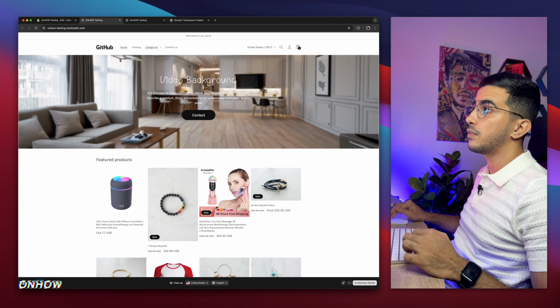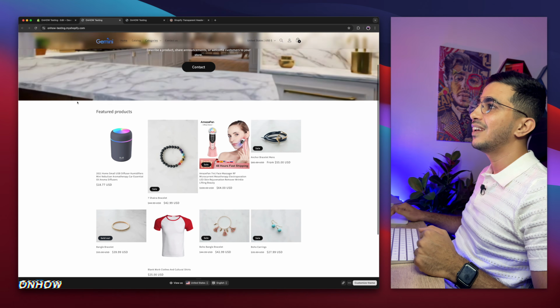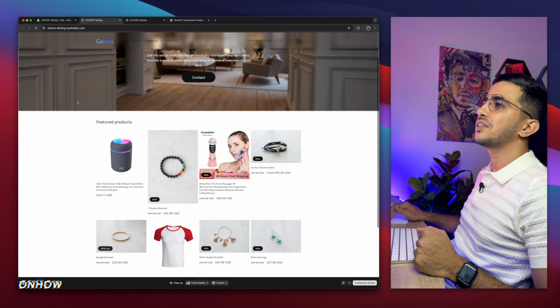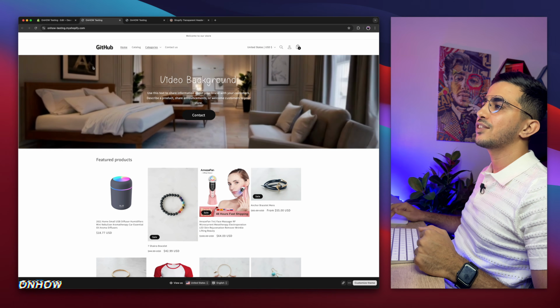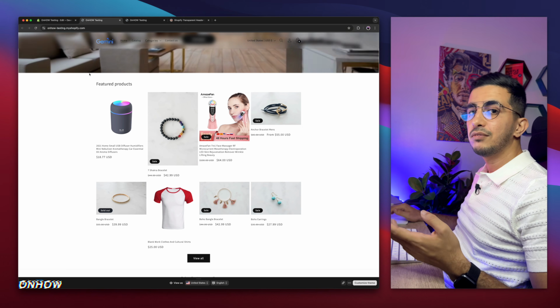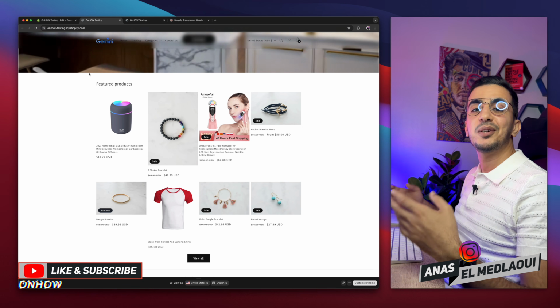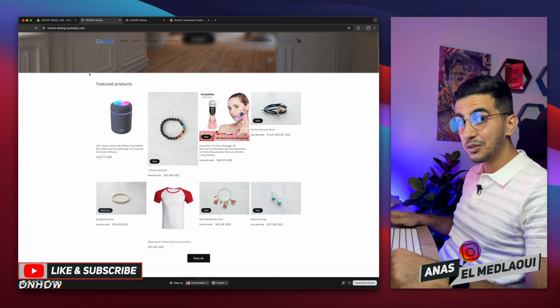It's not transparent. But once I scroll down, it is transparent and it's a glass effect, as you can see, which is my favorite. And the logo changes as well. In case you need that, make sure to check out the channel. But for now, that's how you make the header transparent with many options, and you can pick and choose which one you want.